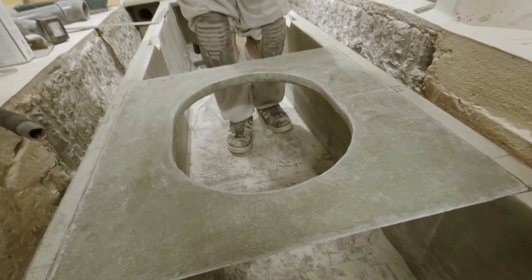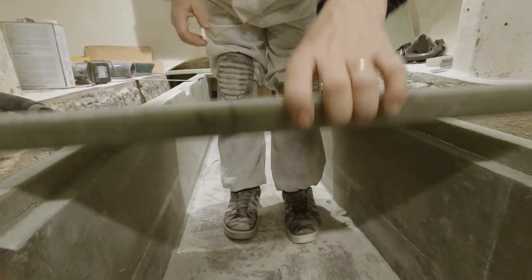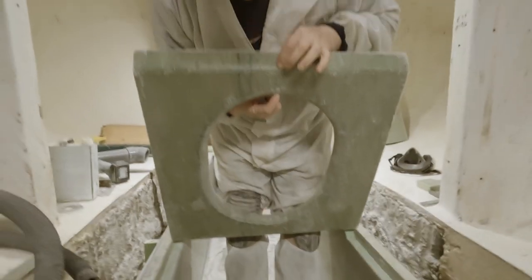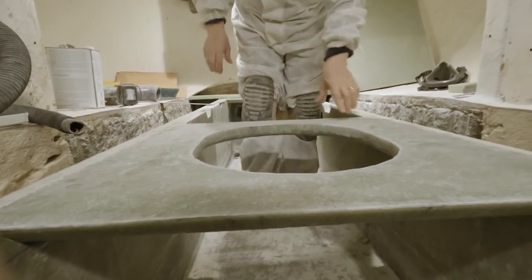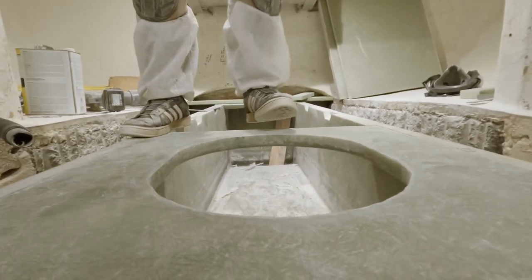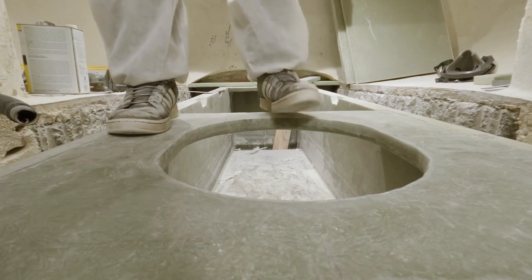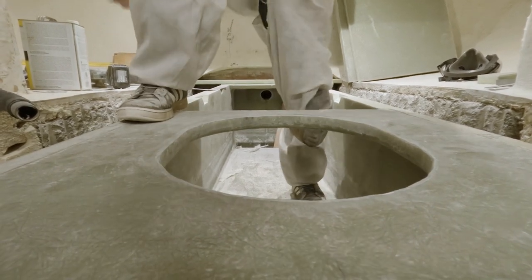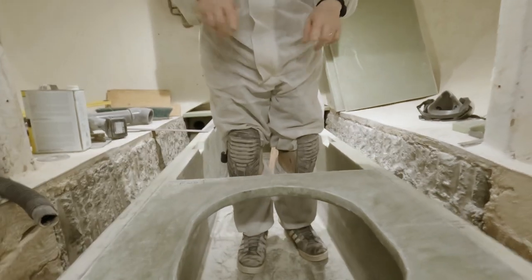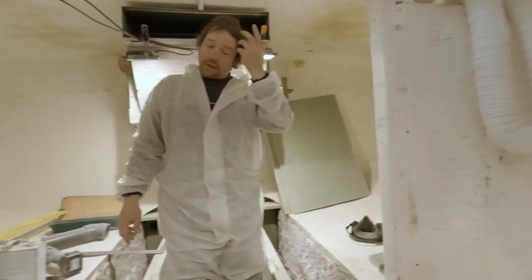If you're curious how strong this is now - this is about an inch and a half by maybe two and a half inches right there, about four inches on the top, same on both sides. I'm standing on that with one foot and I don't even feel it move under me. It moves maybe an eighth of an inch tops. That's not even tied into anything. When you laminate both sides of that foam, it turns into a very, very rigid structure quickly.